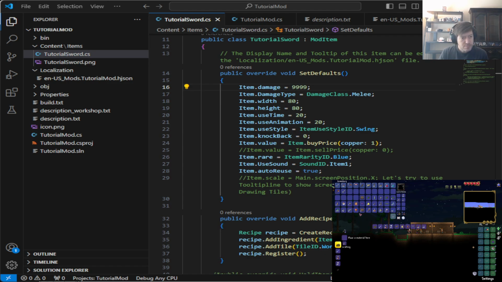It can't work with anything that isn't a material. So anything that does not have the material label, I can't put there. I can't look to see what it makes because it doesn't make anything.